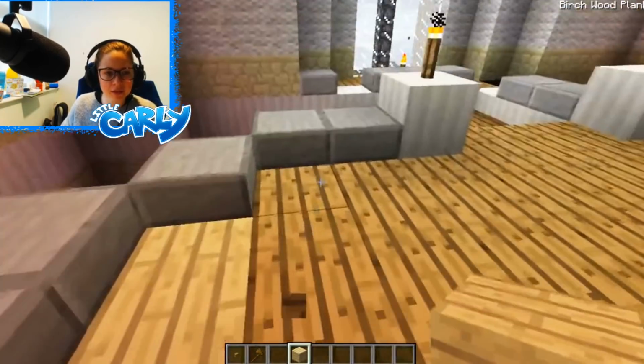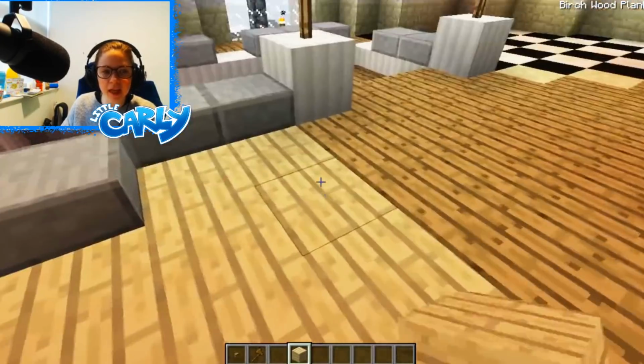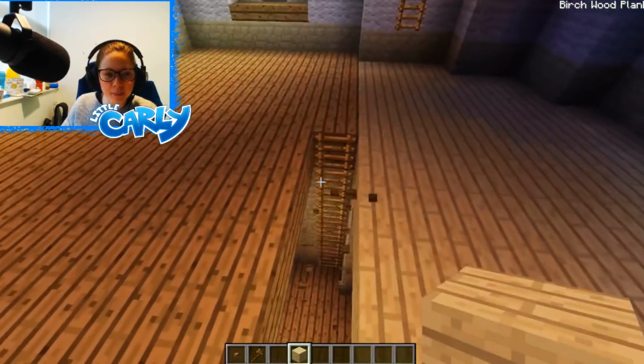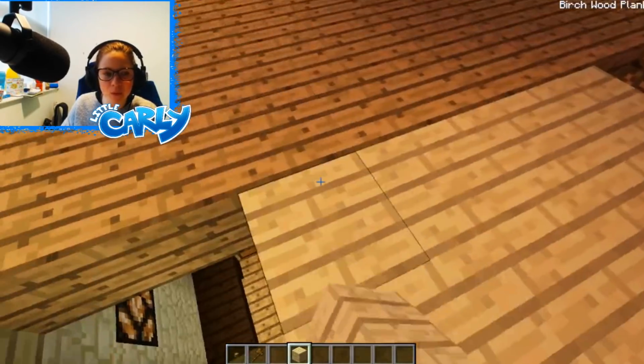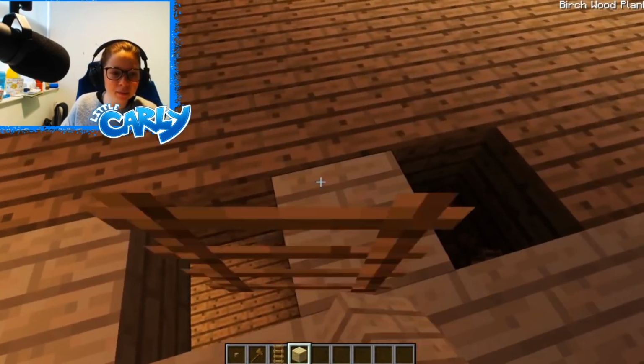Okay, let's just build on that a little bit. Because then we could put carpet down. I think in the last castle, everything was really bright and I do like that, but I kind of want to make this a little bit more of a modern castle for me and LK. Oh, bye to my ladder, but that's okay.